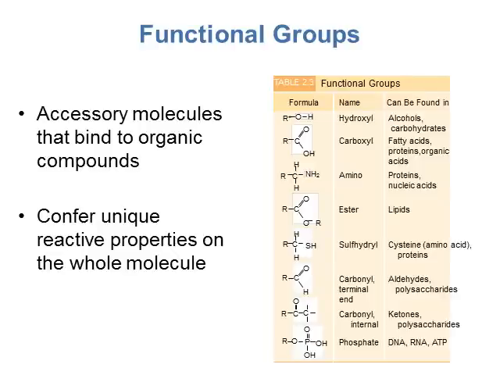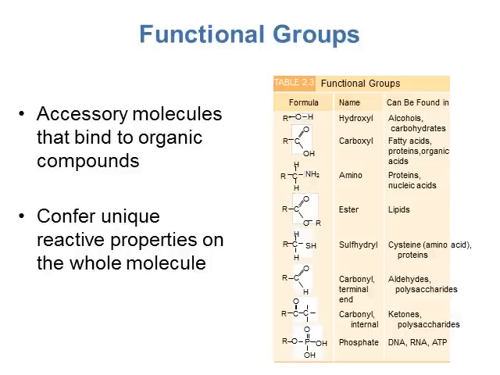Those different atoms that can bond to carbon, sometimes that atom will actually be like a functional group. It's a group of molecules, accessory molecules, that bind on to your carbon chain or carbon ring. And these functional groups have unique reactive properties for that whole molecule. We have a table here showing different functional groups. You don't have to memorize the names of the functional groups. Just be aware that there are functional groups that are found in certain types of molecules.